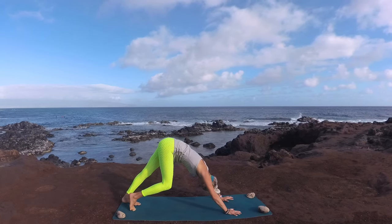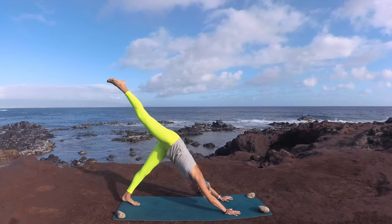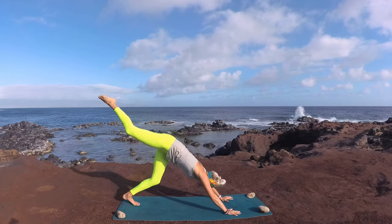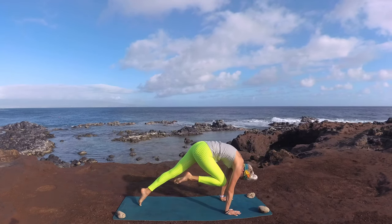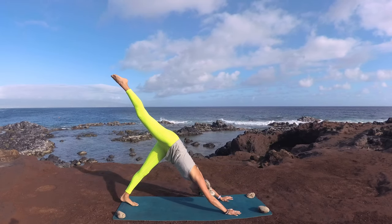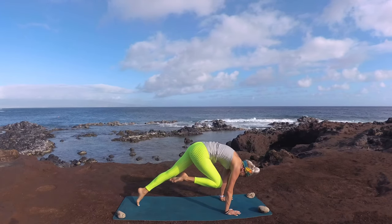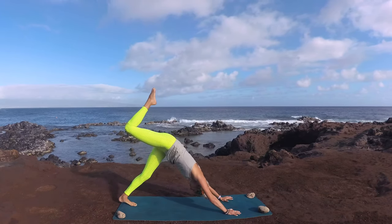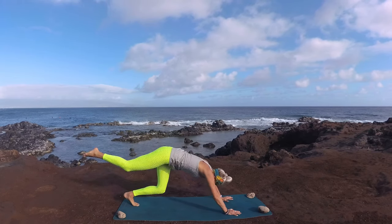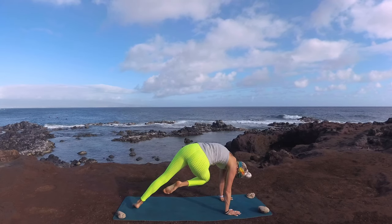Inhale to extend your right leg to the sky, keeping your hips square. Exhale, sweep your knee through, hugging into your chest for plank pose. Inhale, extend three-leg dog. Exhale, knee through center, hugging in, lifting it into your chest. Inhalation, three-leg dog. Exhale, hug your knee into your chest, and then we'll pivot on your back foot to spin your knee towards the left side and extend your leg long.